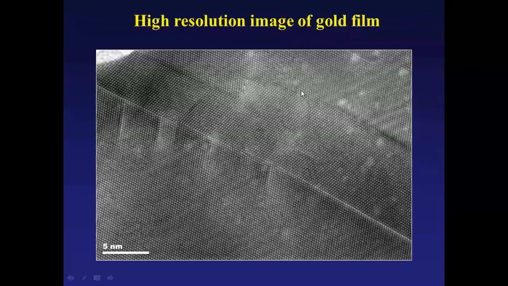An example of high resolution imaging. This is a gold thin film in atomic image in high resolution condition. We can observe that each small white disk corresponds to a single atom, an atomic image. You can see a 5 nanometer scale marker here. The atom to atom distance is about 0.2 nanometer order, depending on the structure here. And also we can observe the dislocation in high resolution imaging here. This is a single phase and a second phase, phase to phase. Here the atomic arrangement can be observed clearly. This is high resolution phase contrast atomic imaging.